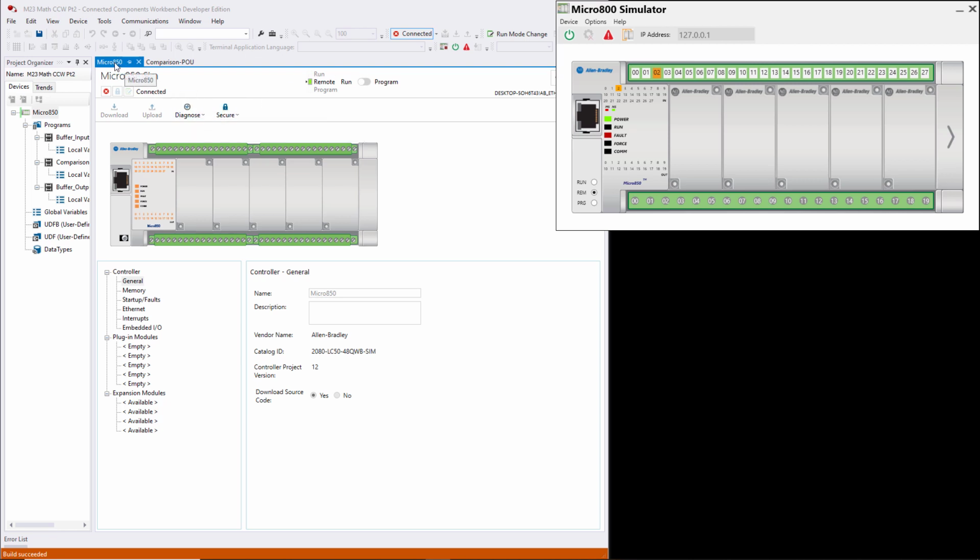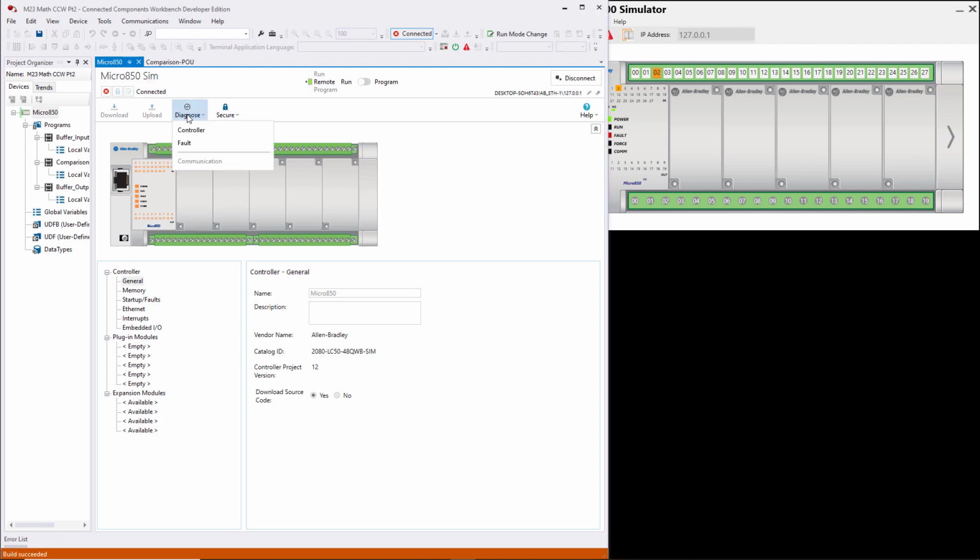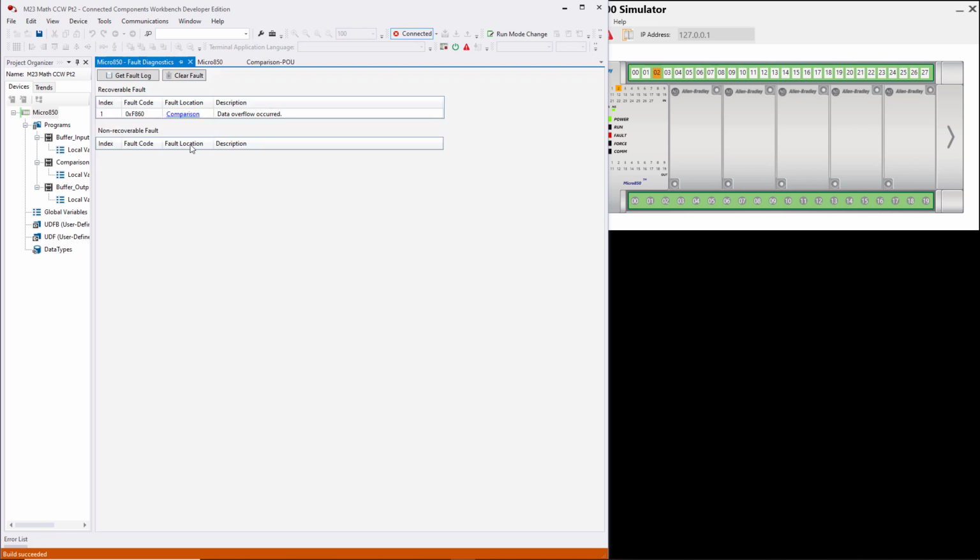You have to click on the Micro8 whatever you got tab. In this case it's an 850. Click on diagnose, fault, and it comes up and gives you the fault location and says data overflow occurred.